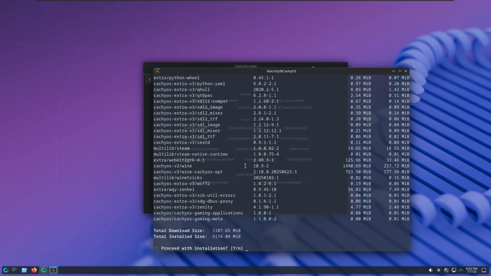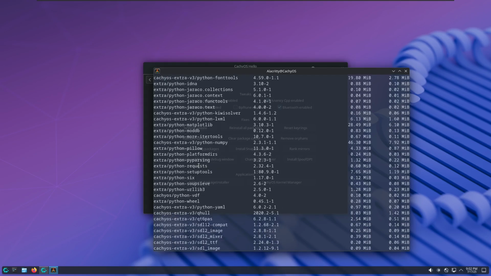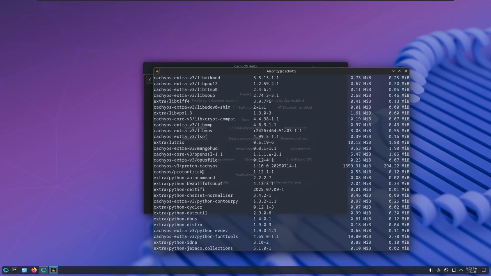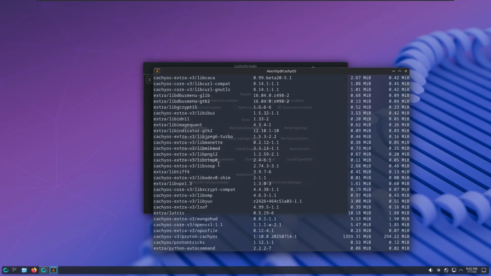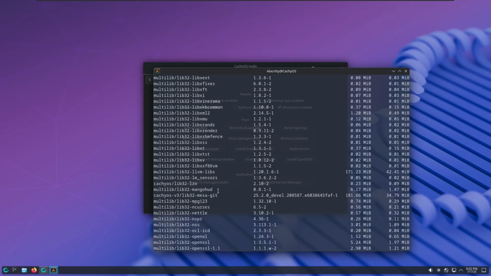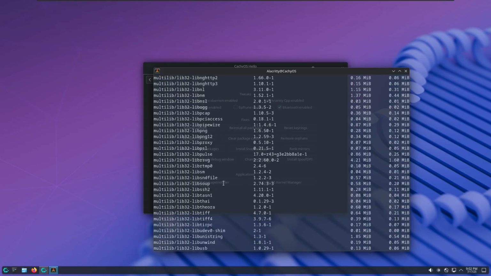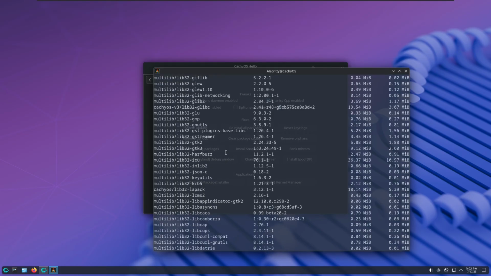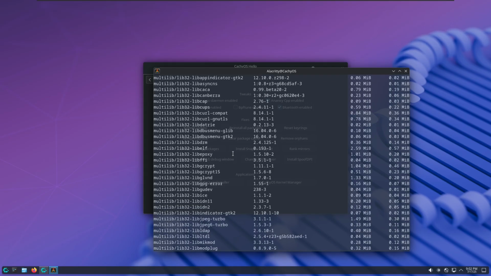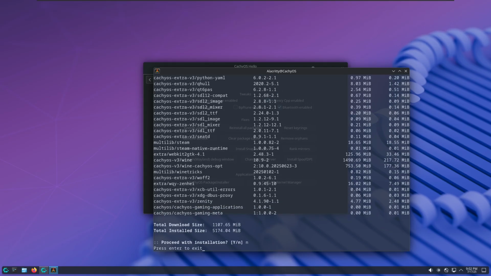What are we installing? Steam. Proton. Looks like it's in curses. Anyway, that's installing a lot of stuff. I'm not going to do that for this.